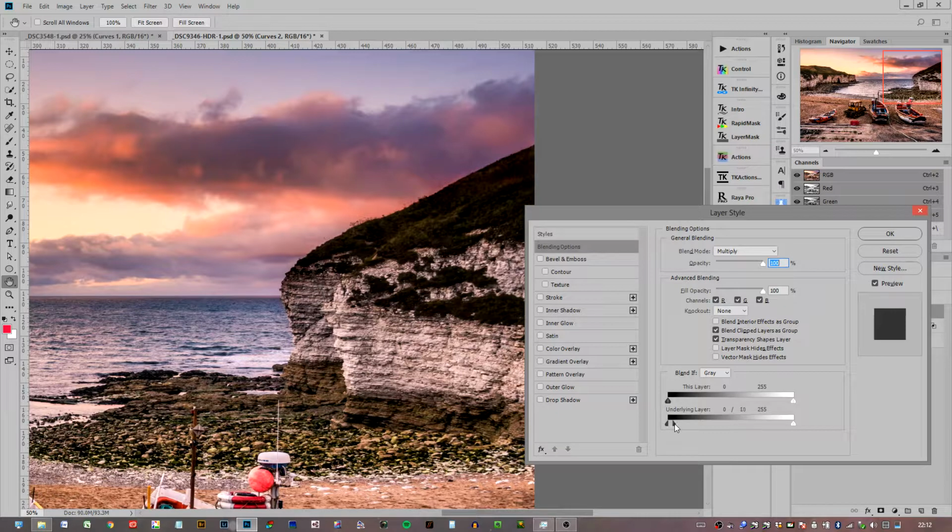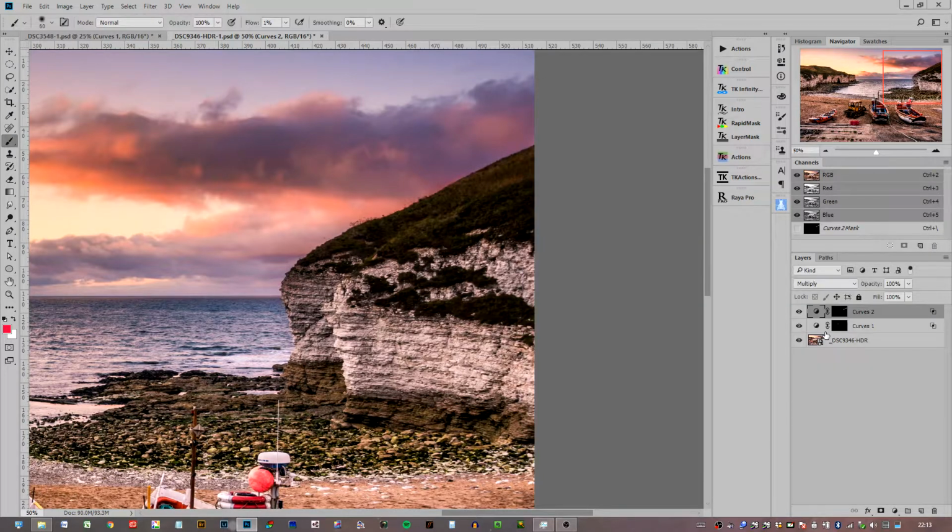Holding down Alt, grabbing our little pointers and just gradually bringing that out of the shadow. You see all the detail coming back into the cliffs. There it is, and you'll see it coming out of the skies. The sky's a lot darker on this side, so I'm just going to move that up to about, that's where I can see my halo coming back. Now I'm just going to try moving the bottom slider to get a bit more detail where the light's hitting those cliffs, and just playing around until it looks fairly natural. About there looks pretty good to me.